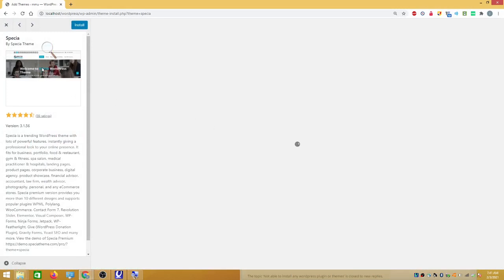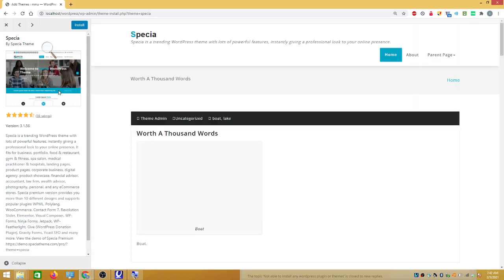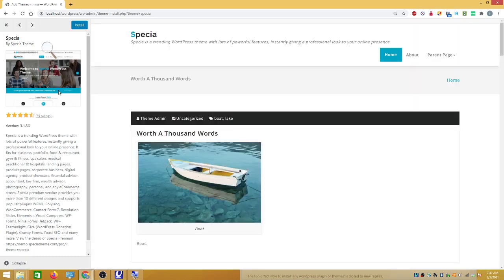Okay, so I'm using this one, Specia. Before you choose it, you have to make sure that preview displays correctly. All images are displayed. If nothing appears in terms of images, then you skip that, because that means you have to manually insert the page and content or images on your own. So avoid using a template that doesn't show correctly.